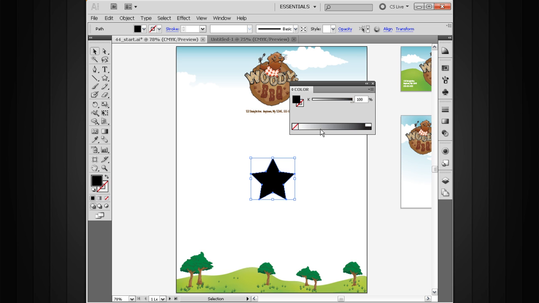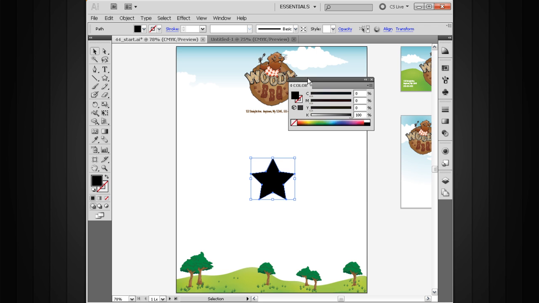Let me go ahead and continue to click it, and you can see that I've changed to the grayscale color model. Clicking it again takes me to normal RGB, and then one more time takes me to the hue, saturation, brightness color model. If I go ahead and click that one more time, we're back at CMYK. So we can cycle through those color models just simply by holding Shift and clicking on this color bar.